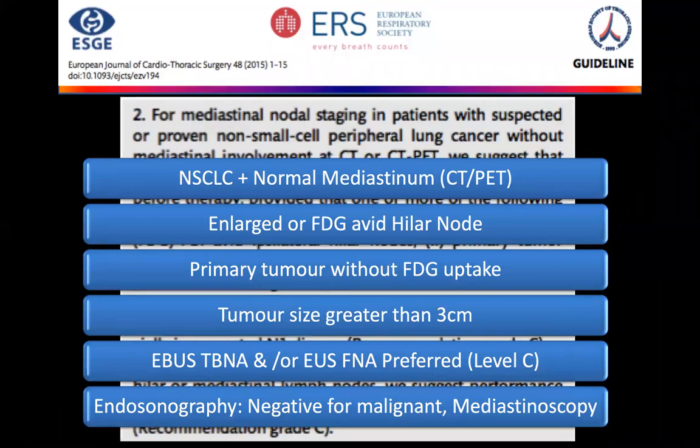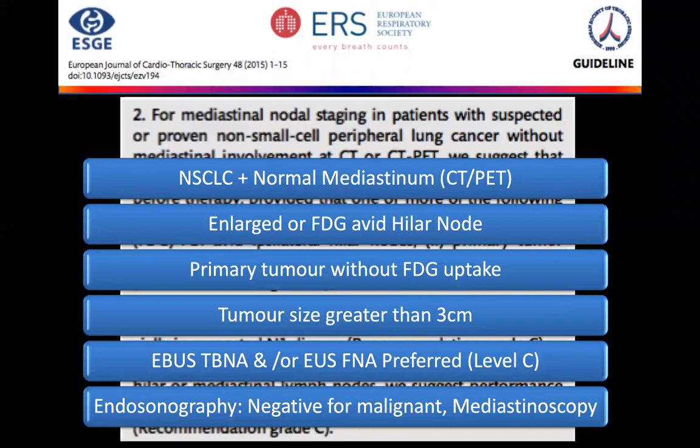Remember this. So you can argue with the examiner that in India, we cannot afford 2 investigations, or the EUS is negative and I can go ahead with the surgery. You're okay because the level of evidence is C. But in an ideal world, I would have liked to do a mediastinoscopy. That is the answer. You understood that?